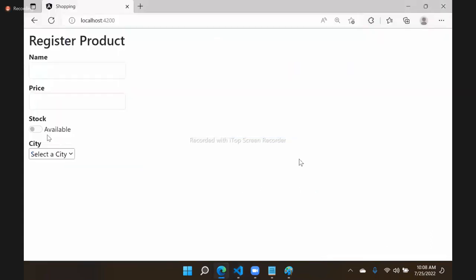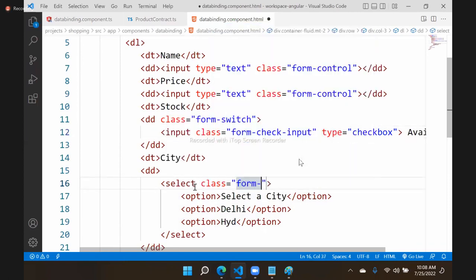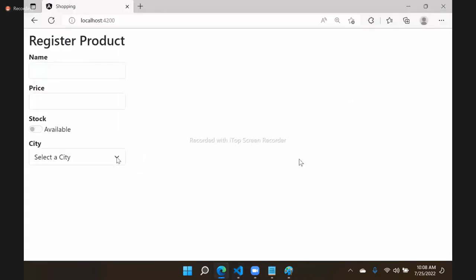You can see it will be like a checkbox. This is a modern checkbox. It is a form switch, right? In Bootstrap, the modern checkboxes will be like this. And below, I will use a class called form-select. This is a drop down actually. These are all the options. So we designed a form.